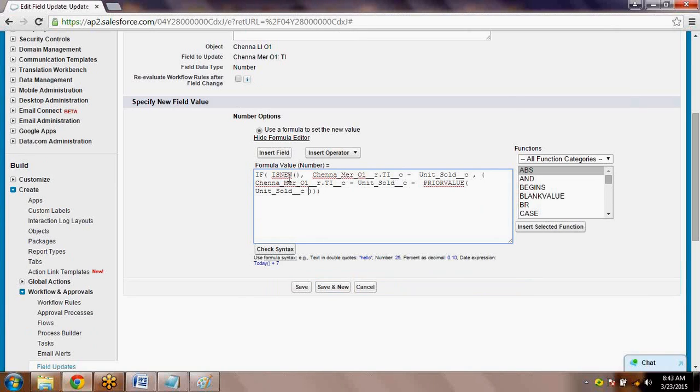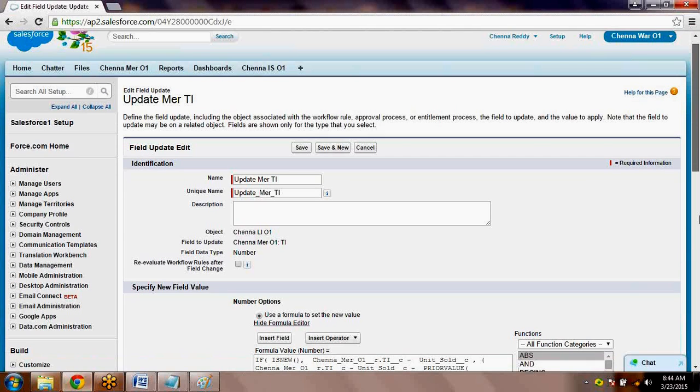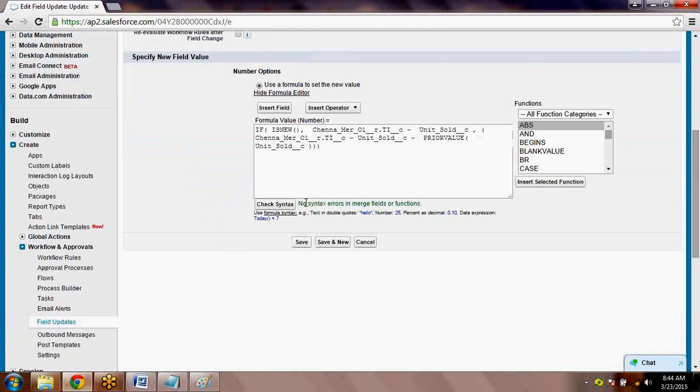Is new, no syntax errors. Total inventory minus value of this one.